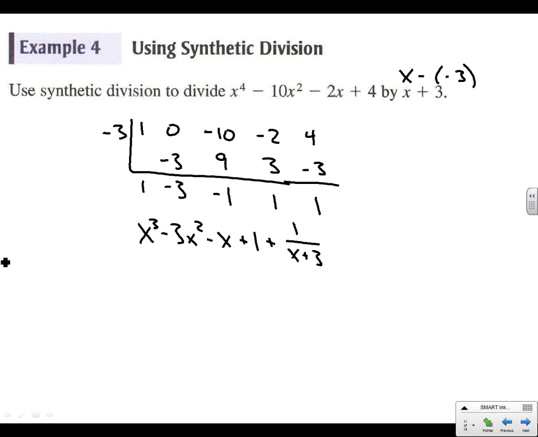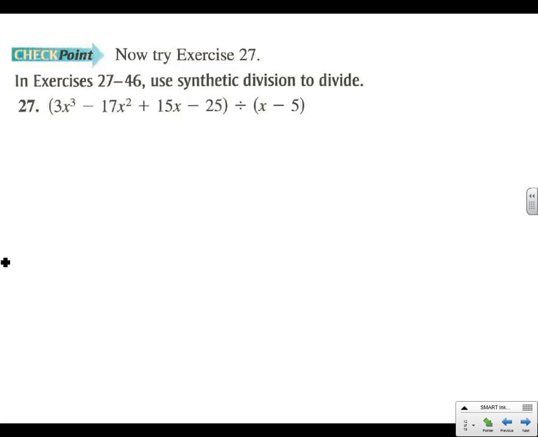All right, now where did this 3 come from? We divided by x, so x to the 4th is going to get dropped down to the 3rd, x squared, boom, drop it down to 1. There was a 0x squared in there. When you divide that, I'm sorry, there was a 0x cubed in there. That got dropped down to 2. So you're always going to start with 1 degree less than what you started with. All right, so first crack at synthetic division. Give it a shot on exercise 27.